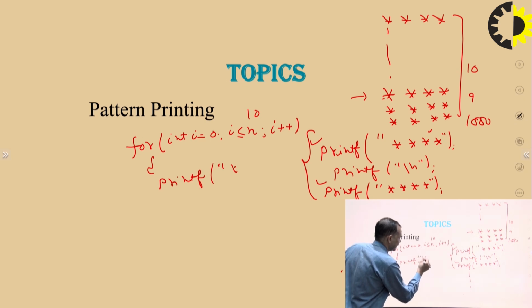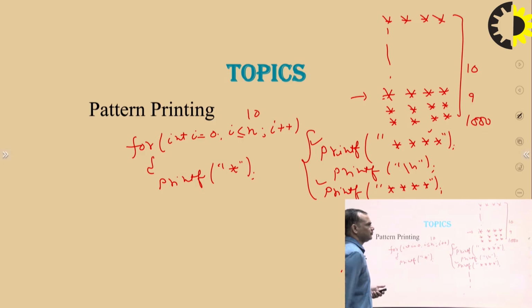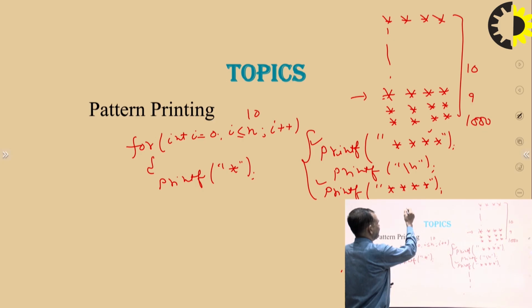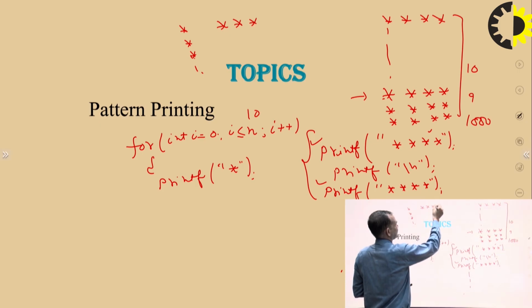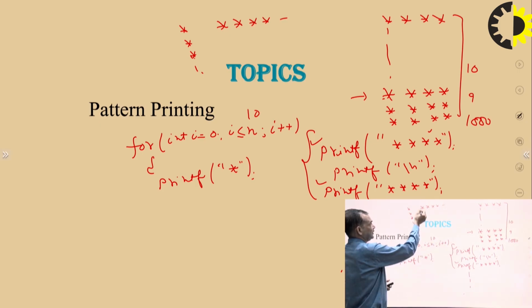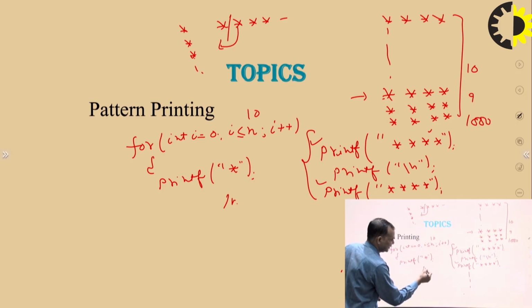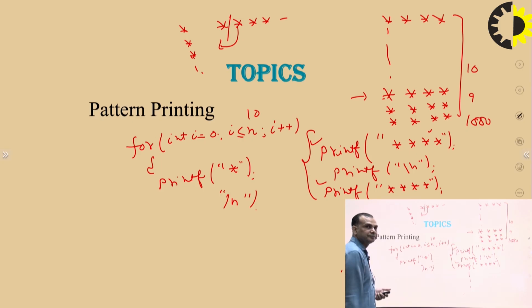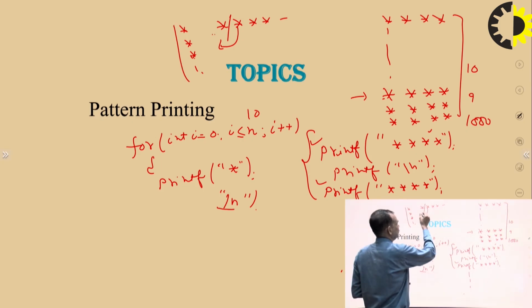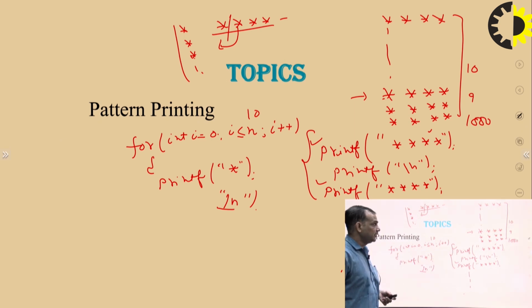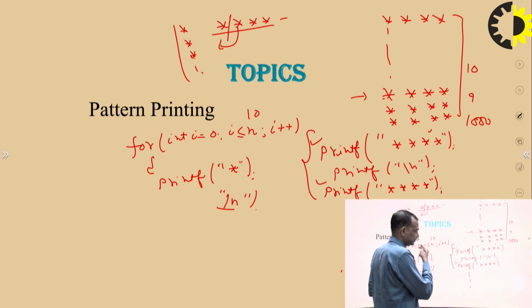And here we use printf, or we declare a star in a simple way. So what it will do is print star star star star, 10 times. If we want to continue after this on the next line, we use \n again. So it will print this part, and if we do not use printf, it will use this part.